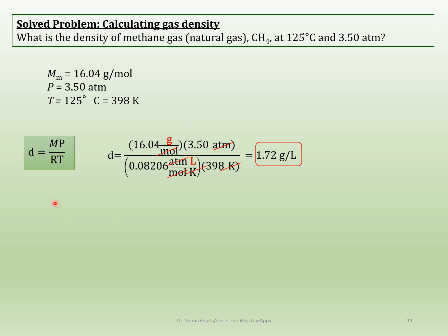So we're going to go ahead and use the density calculation here, and density is MP over RT. So the molar mass we know, pressure we know, R of course we know, R is a constant, and temperature we already know. So you can cross out the units if you want to, but if you're plugging everything in right, your units should be grams per liter at the end. So do the calculation, and you should come up with the answer. Honestly, as I said, very straightforward.